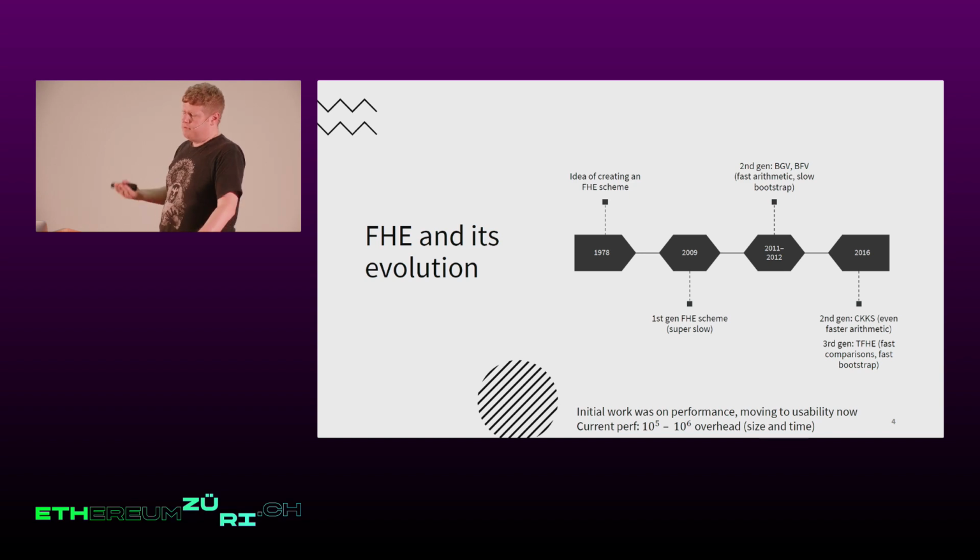So to give a brief history of fully homomorphic encryption, it came into existence conceptually about a year after RSA was invented. It took about 30 years from there to come up with the first implementable scheme. This was done by Craig Gentry, where he introduced the idea of bootstrapping. This scheme was extremely slow, and in practice, it was more academically interesting than practically interesting. A few years later, BGV and BFV were born, and these feature very fast arithmetic, but bootstrapping under these schemes is fairly slow. And so in practice, people don't actually use bootstrapping under these schemes.